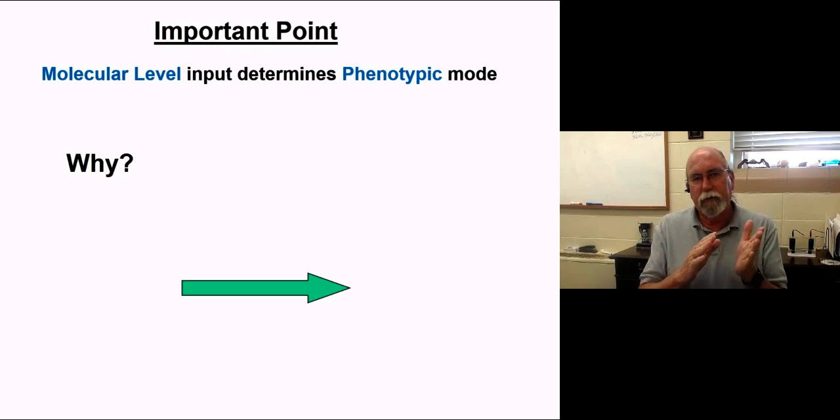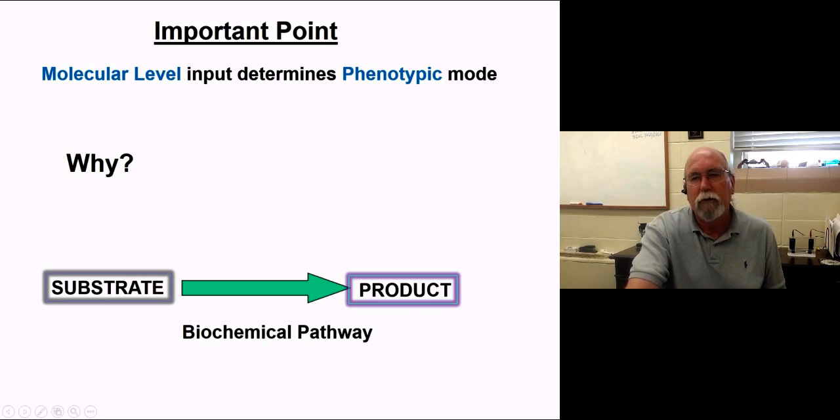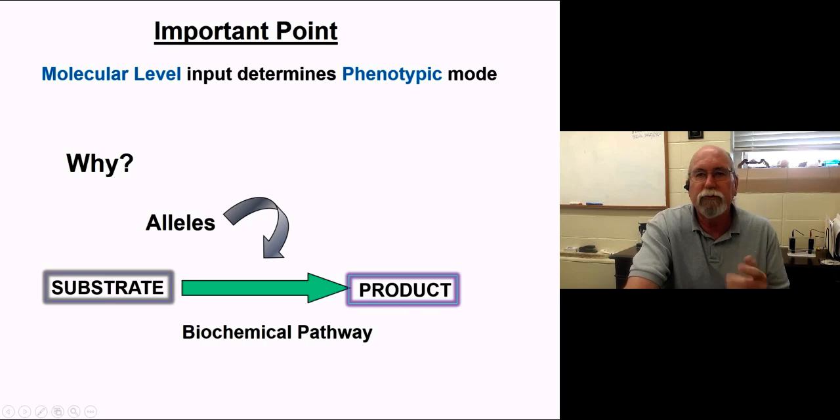What there is, is genetic information that contributes to biochemical pathways, right? They contribute to those biochemical pathways either as enzymes or as substrates or something, but they're part of a biochemical pathway. You make a nose out of many things: skin cells, colloidal cells, cartilage cells, all sorts of things, right? So what's happening is that the alleles are contributing to this pathway. Whatever happens converting a substrate to some eventual product, and it may be many steps, this product out here is protein in some form or something, and that's what gives us phenotype, okay? So let's look at a couple of these examples.